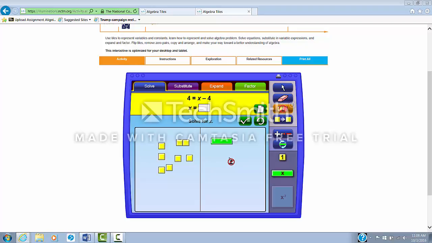So now I am at my solution, where I see 1 x bar has a value of 1, 2, 3, 4, 5, 6, 7, 8. And if I believe that is true, I can come up, type in 8. If I am correct and I hit this, it will tell me I'm correct. But let's put in something wrong first, so 6. It should give an orange shout out and make you feel really frustrated. There you go, so you know you were wrong. Now let's go back in and put in the correct answer. And we got it correct, and we have solved an equation using the equation solver on Illuminations.